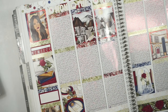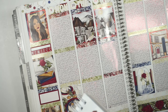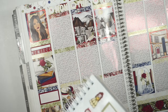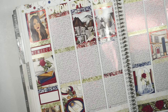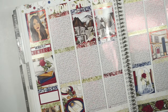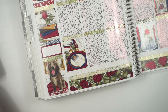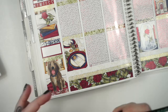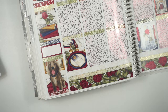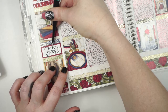Okay, sidebar situation. Let's do Randy's random question, which is, how long have you been into sticker planning? I personally feel like I've always had a planner. I've always been a planner. I did not know there was this whole world of stickering a planner until right before I started my shop. I just happened upon it looking it up. If you've watched my first plan with me, then you know how I got started with my shop. That's pretty much when I got started with sticker planning.